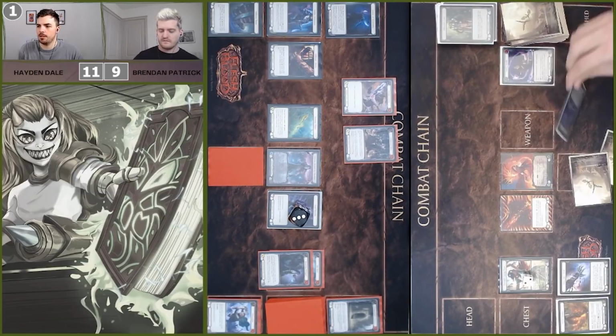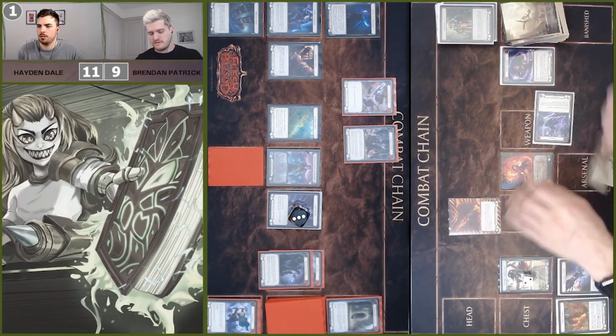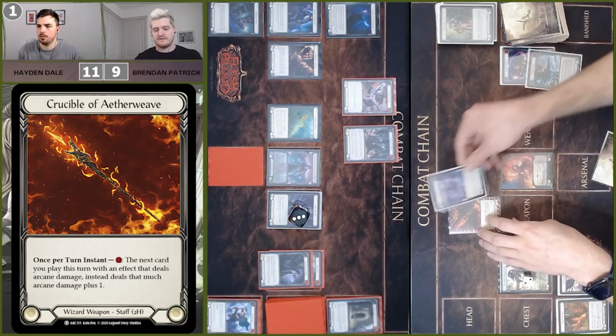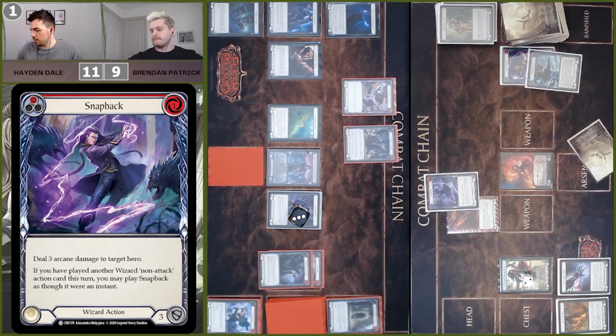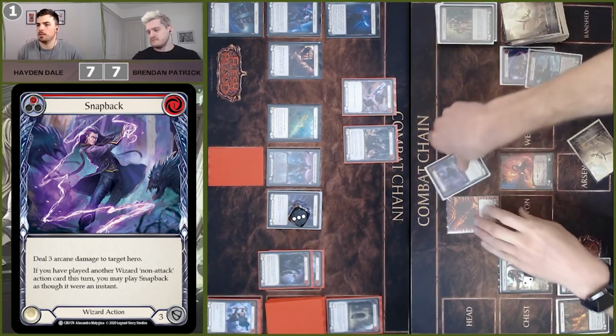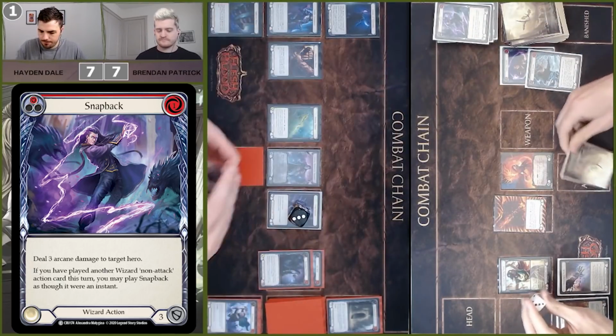Okay. Just a snapback. Okay. Sure. And then it's just a nice snapback for 4. Okay. Yep, I can't do anything about it. So we get down to 7 from 11. Yep, down to 7. And then I'll take 2 here. Yeah, down to 7. And then pass the turn.